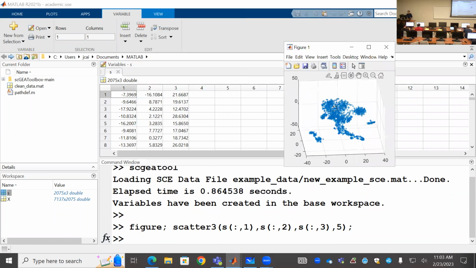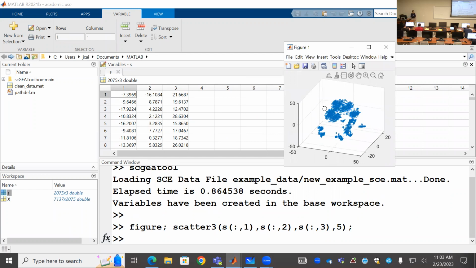Okay, now you can see each cell is defined by 3 numbers only. We don't have expression, we don't have gene names, nothing, just position.